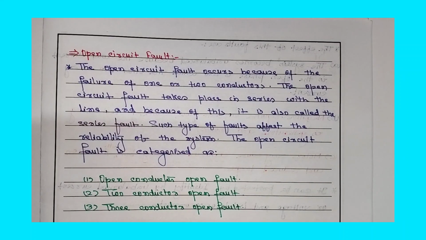Hello everyone. In the last video, we saw the types of faults in a power system using the flow chart and the classification. A power system fault is classified into two types: open circuit faults and short circuit faults. In the open circuit fault, there were four types. In the short circuit fault, there were two types, the symmetrical fault and the unsymmetrical fault.